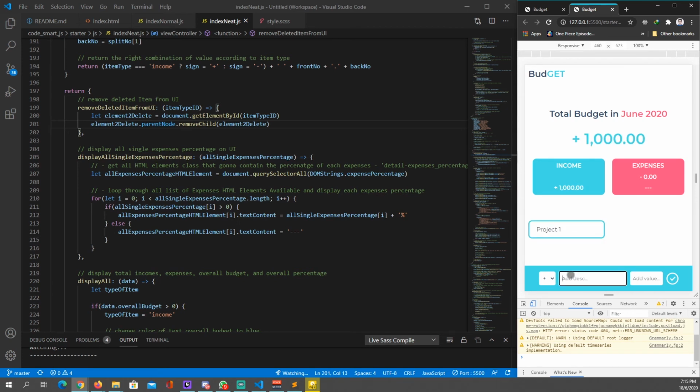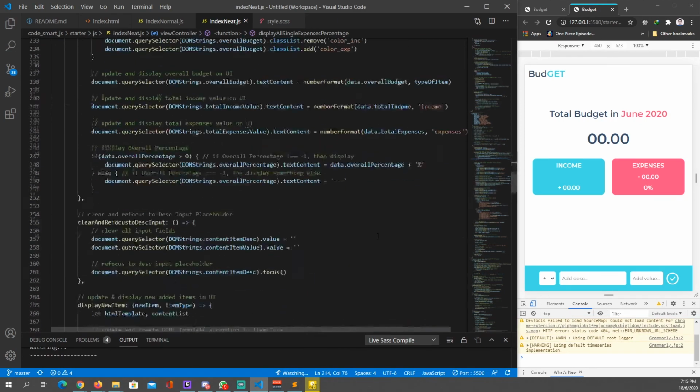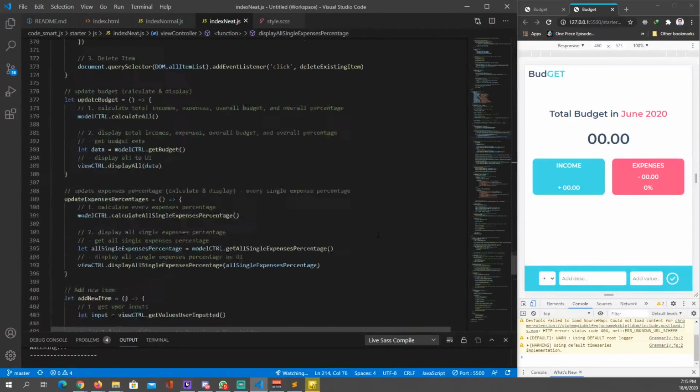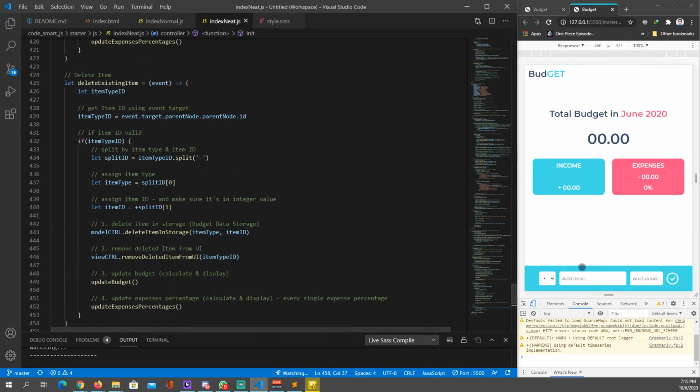1000, and maybe I should put run of 500, or not 5500. Save, and then maybe one more loan of 300, not 3000. Okay, let's check whether our delete button is working on all. Oh, ah, why did I hit save? My bad. I need to do it all over again.